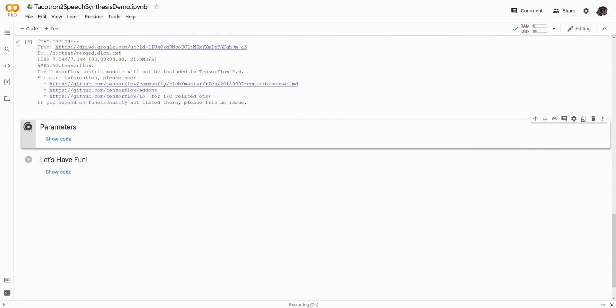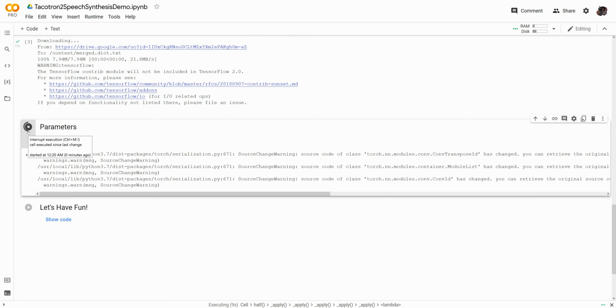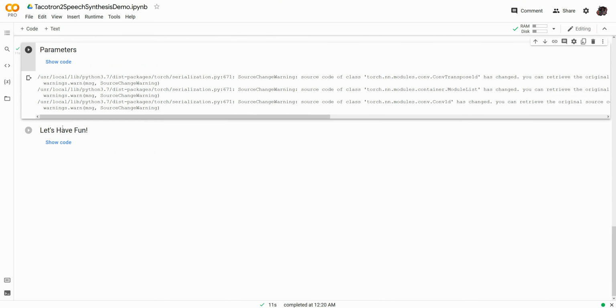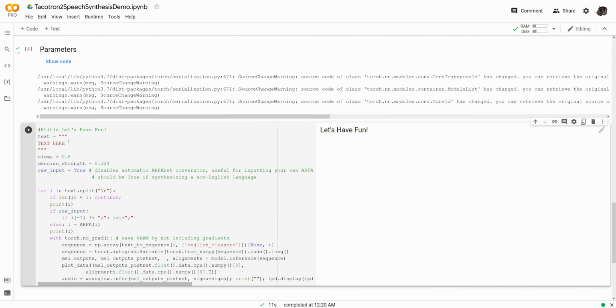And then set parameters. Okay, now type in your text here.